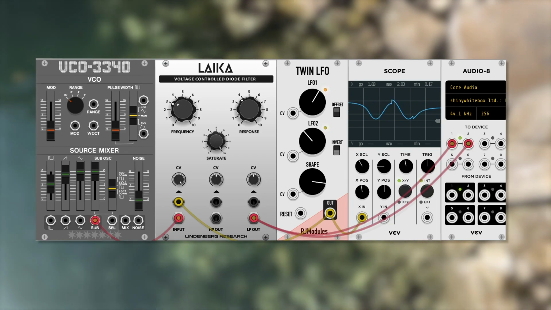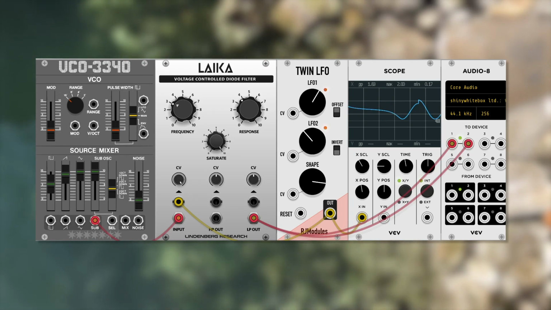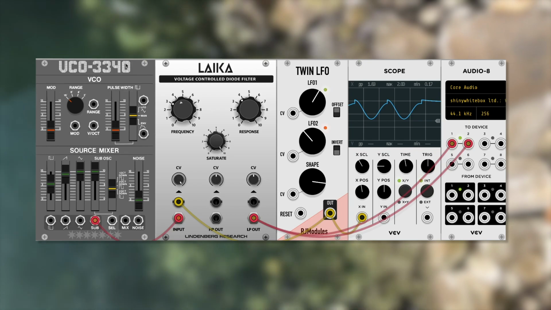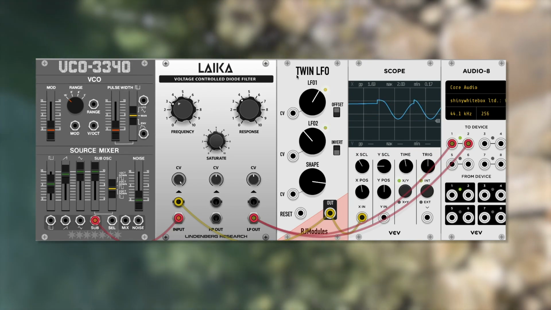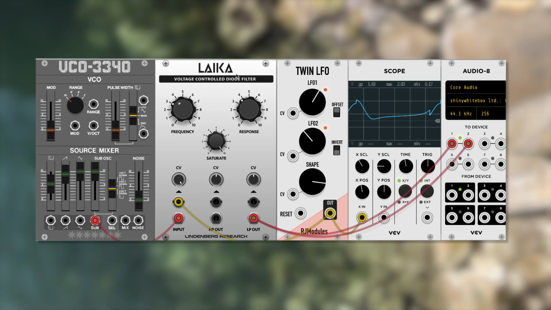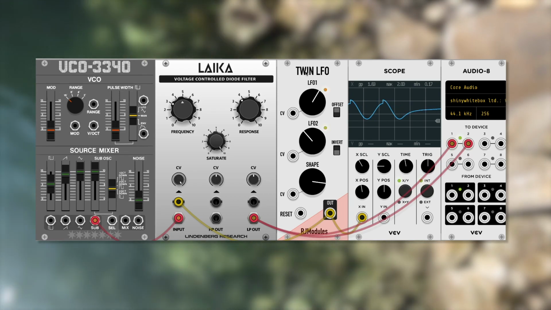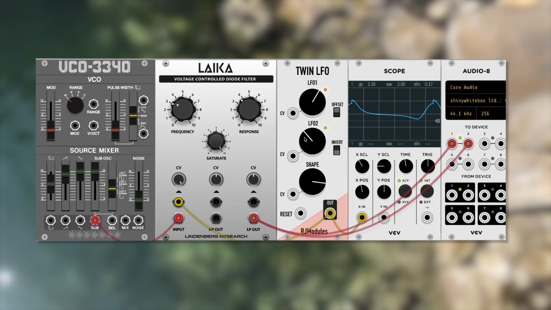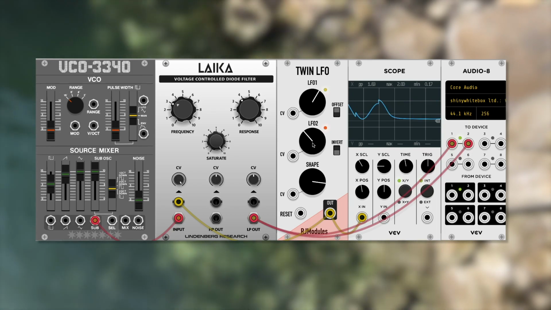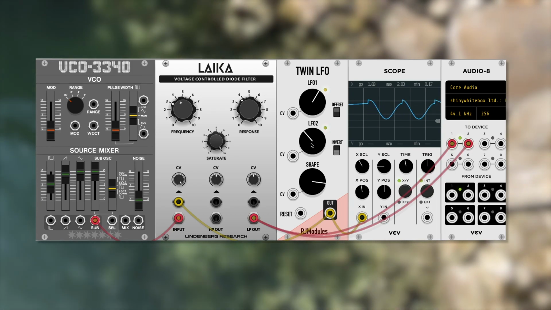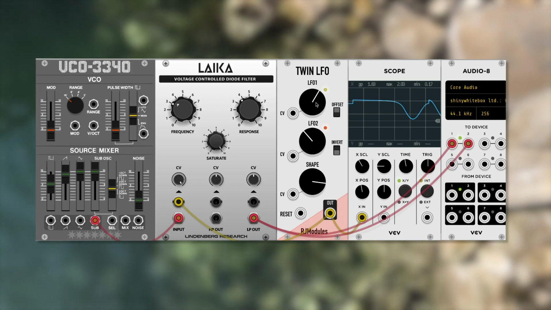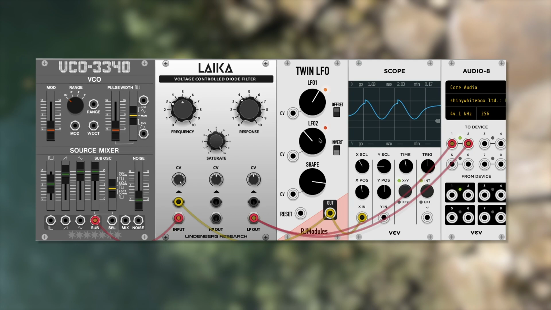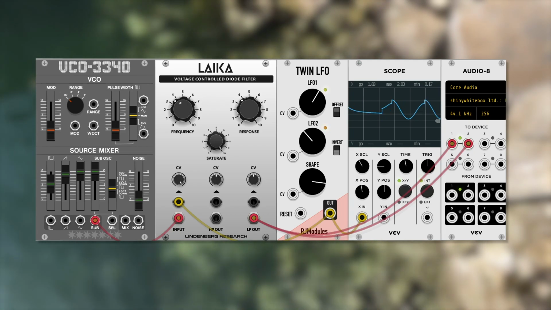Alright, that's about it for episode 3 of the Random Module Game. We made this awesome bass sound with only 3 modules, a VCO, a diode filter, and a Twin LFO. And I think this diode filter and this Twin LFO are going to be one of my favorite new combinations because the Twin LFO really allows you to add some interesting wave shapes to your filters, these kind of polyrhythmic accents that are created by the offset between these two LFOs. And this diode filter sounds really lovely.